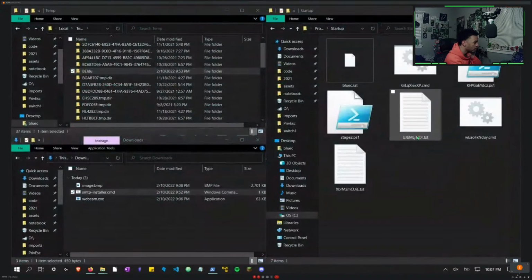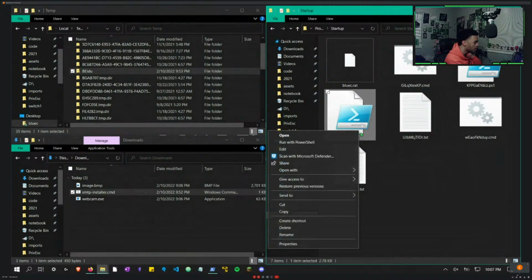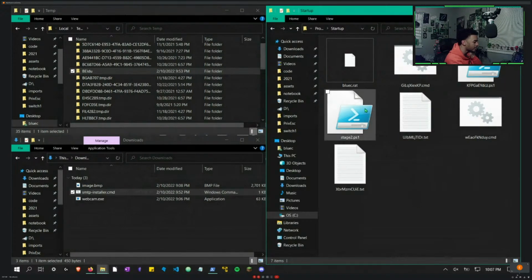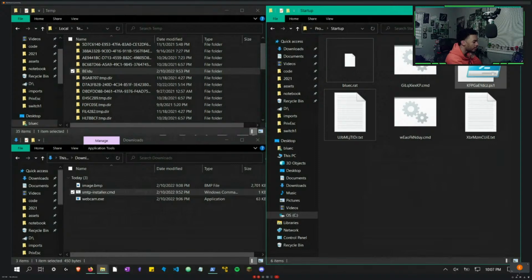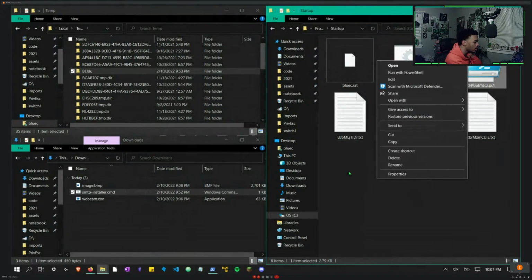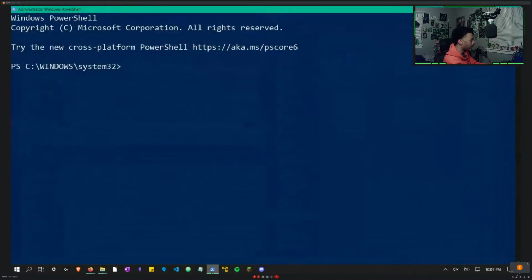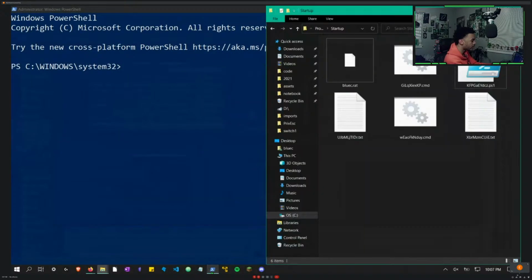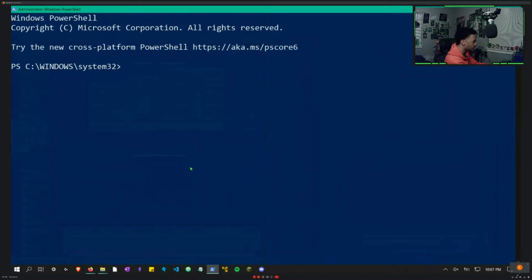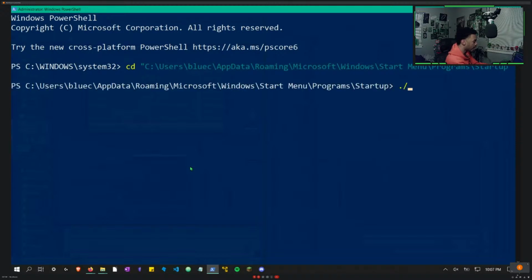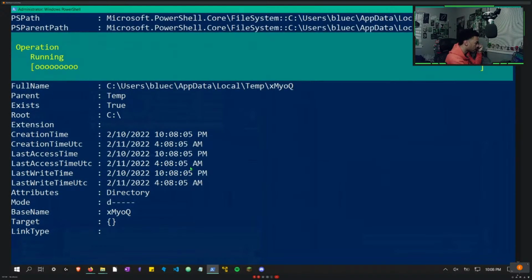Okay, that's not right. Let's go into here. Oh yeah, so this is the actual stage 2.ps1. We can delete this. This is the obfuscated one. If we run that with PowerShell, what's going to happen? Oh, we need to go into our startup directory. So we need to copy this path. If we cd and then double quote this path, there you go. So if we run that file, I want to see if it's encountering any errors.